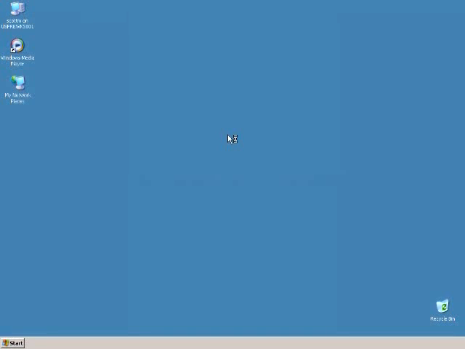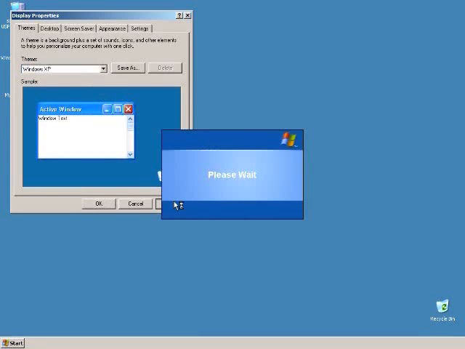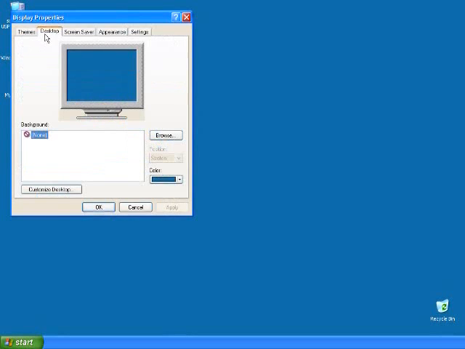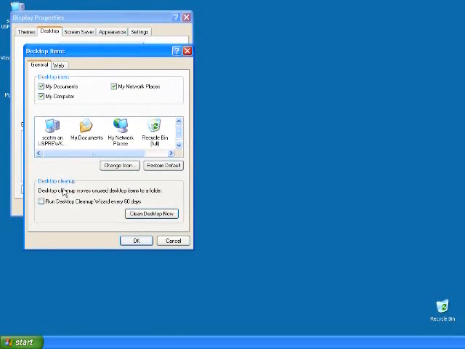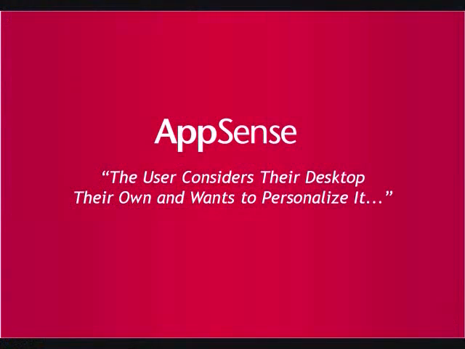In today's environments, the users treat their desktop computers like a piece of property that they own, something that they want to personalize, tailor to their own needs. This includes changing things like the look and feel. For example, the way the start menu looks, the way the fonts are displayed, even things like the wallpaper, placing pictures of their families and loved ones on the background. After all, this is a piece of equipment that they use every day. It's a piece of equipment that is the tool of their trade. Personalization is important to the user.